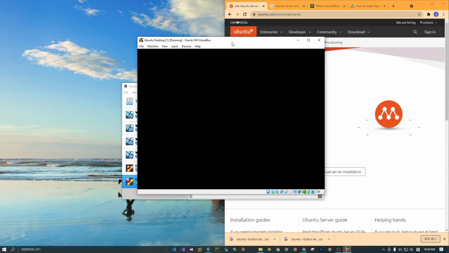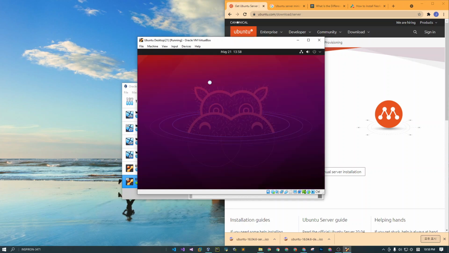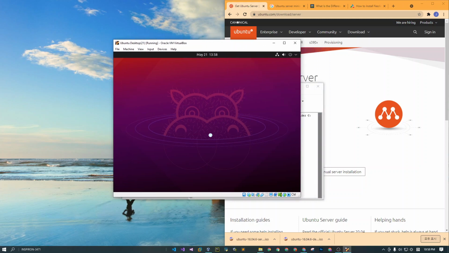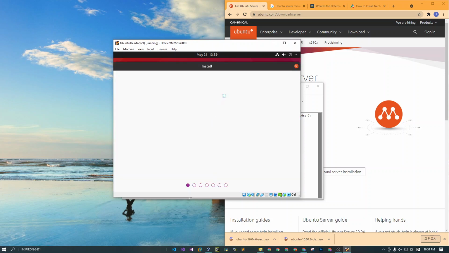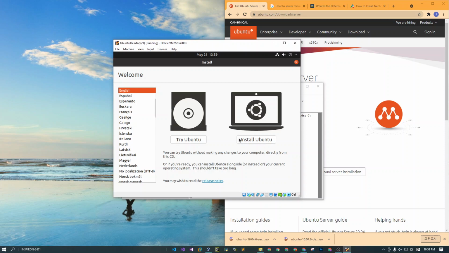Let's see, this only has some blank screens. Oh, look at this. So I've got a Ubuntu mouse, and surprisingly I just booted into the desktop. That's because it will let you install the image from here, so you can actually try Ubuntu without even installing it, but today I will be installing Ubuntu.